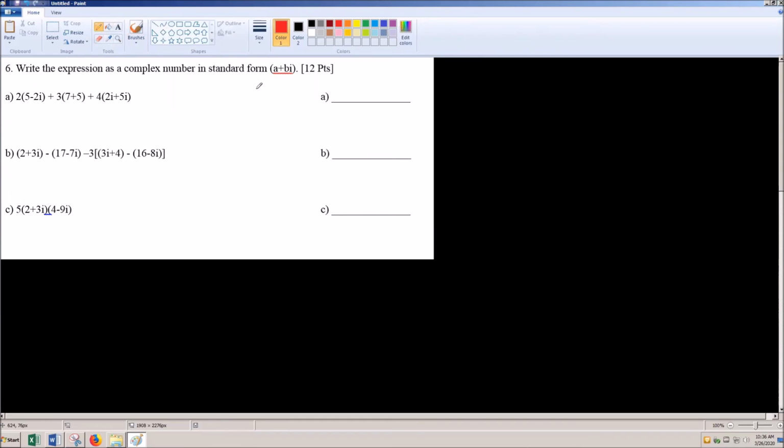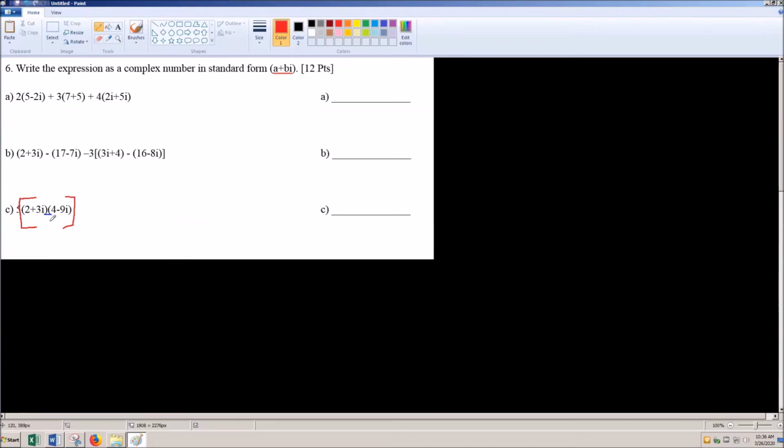So looking at this one here, I just want to be able to simplify and put this in standard form. So standard form should look like a plus bi, so the constant thing and then plus whatever i's I get. So here I've got 5 times whatever's going on here. I'm just going to write my 5 on the outside of this stuff, and I'm going to do this stuff first.